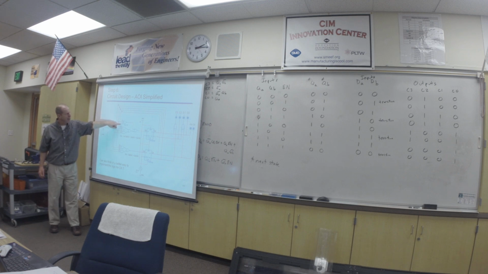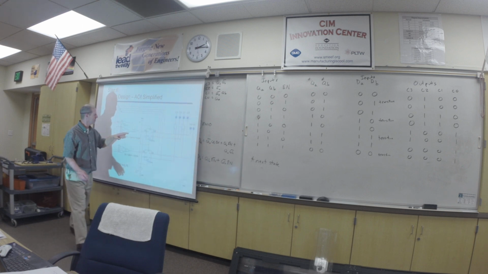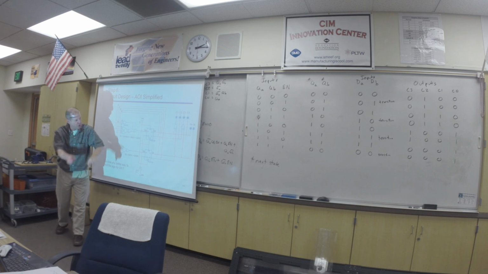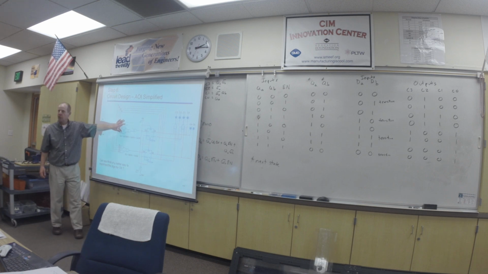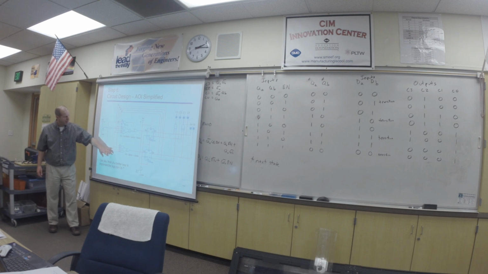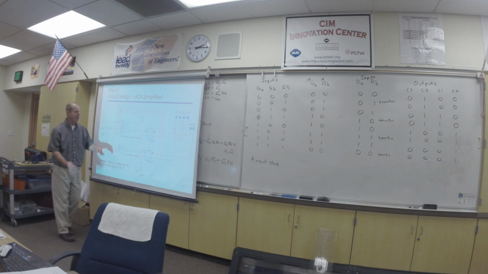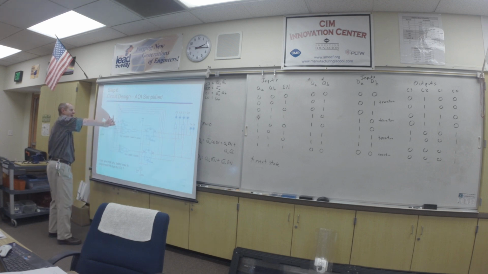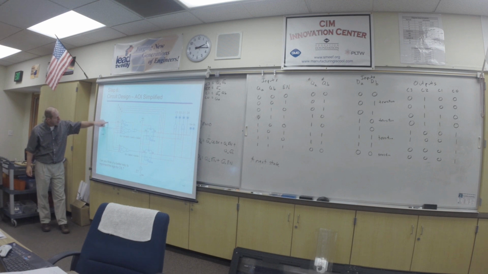QA not, QB, enable. QA not, QB, enable. QA, enable not, just like I wrote on the board. QA, QB not. Take this Boolean expression, throw it into DA, and there you go. Here you've got QB and enable not, QB not and enable, into some ANDs and ORs, goes into DB, and there you go. So the QA and the QB loop themselves back around and become the inputs. By the way, we have enable over here, so we have the enable here, and we have enable not right here.